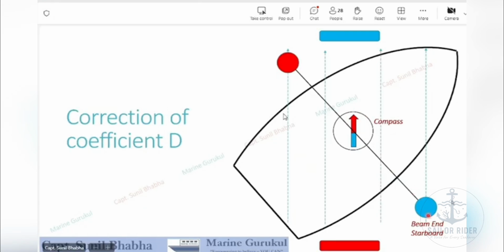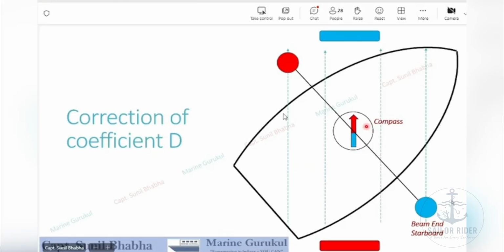Likewise, you see the blue pole which is generated on the starboard end of the Athwartship beam repels the south end of our compass needle, both having blue polarity, blue repelling blue, and again complementing the easterly deviation. So the compass needle turns clockwise looking from top of the compass, and it generates an easterly deviation.